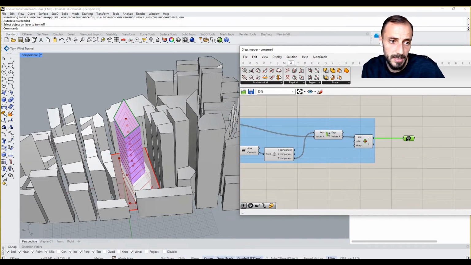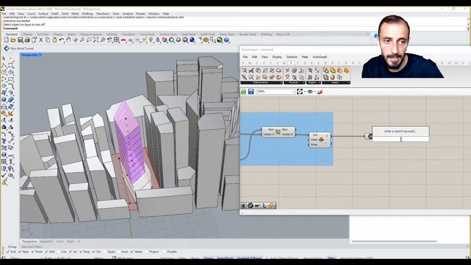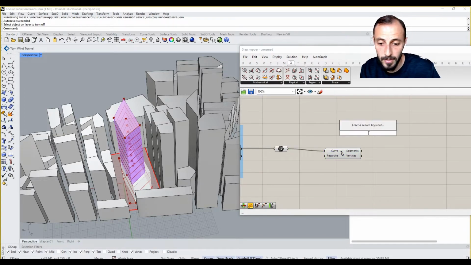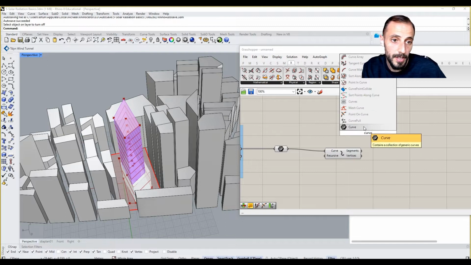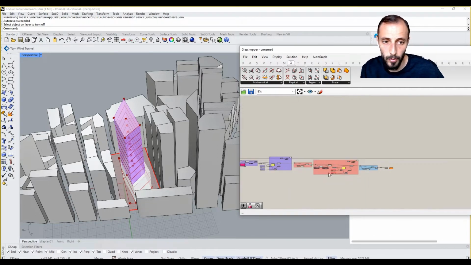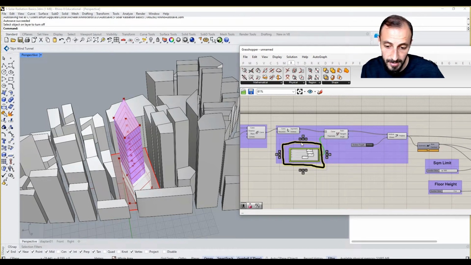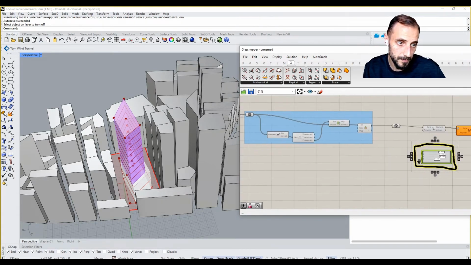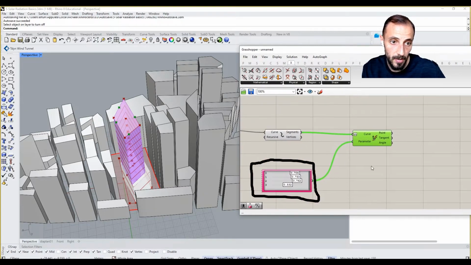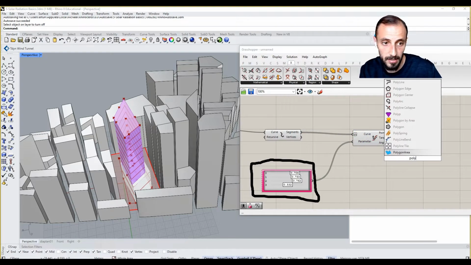What I can do here is explode this, and I will grab curve, evaluate. These are my segments, reparameterize this, and another gene pool that I have here, copy this and paste and put it in. And then I can say, okay, now I want to create a polyline out of this.